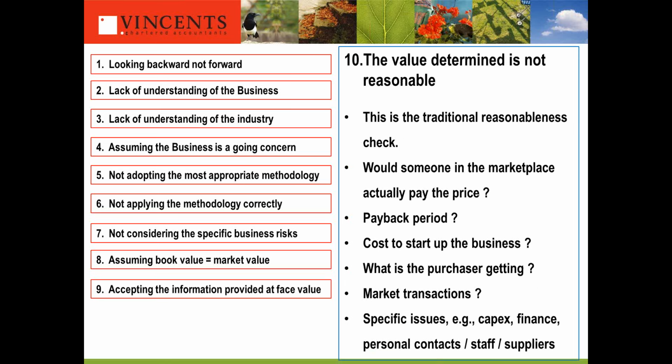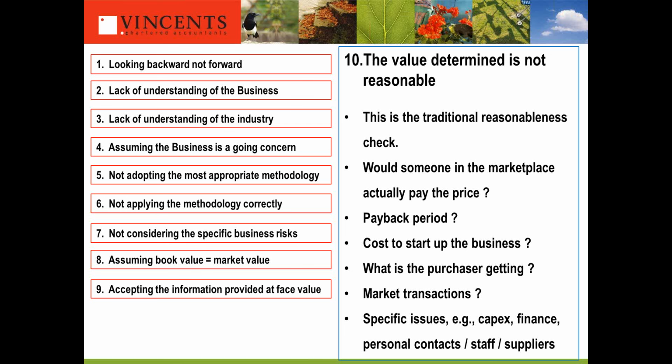Okay, and finally, after you've done 1 to 9 and made sure that's okay, at the end of the day you've got to sit down and say, is the value determined reasonable? The person might have looked forward, done all the research, got an understanding of the business and the industry, correctly worked out the business as a going concern, adopted an appropriate methodology, applied that methodology correctly, considered all the risks, looked at the book value versus market value of all the assets, and was critical of the information provided, and come up with a number as to the value of the business. But at the end of the day, you've still got to say, is that number realistic out there in the marketplace? Because normally what you're trying to determine is market value.